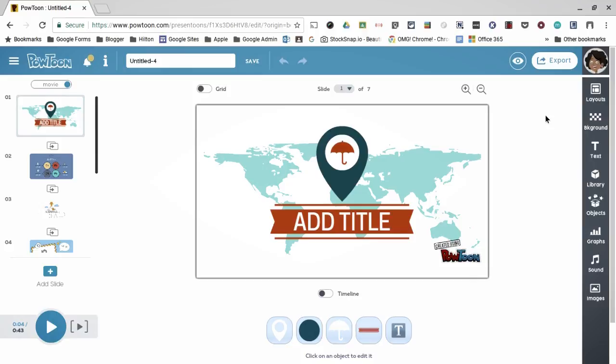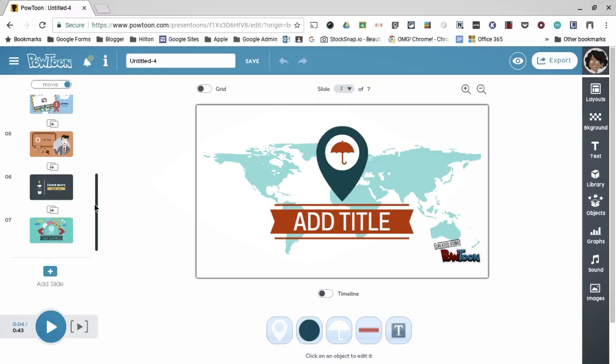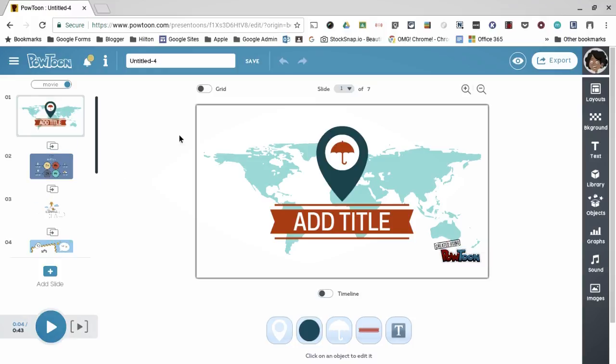Okay, so now that I've gone from the storyboard mode and I've selected the individual slides that I want, I'm now in the basic editor again for my Powtoon. So I'm going to give my Powtoon a title, and I'm going to do Muckraking Project. And now I'm ready to add my content. I suggest you add your content and then go back and time your stuff out. So I'm going to go ahead and start by doing this.